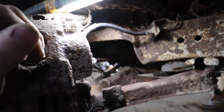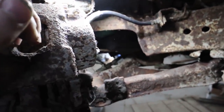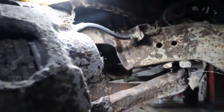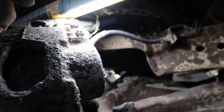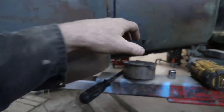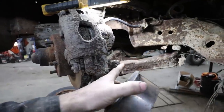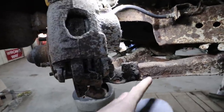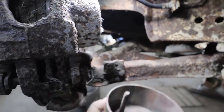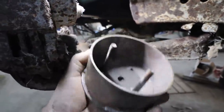So this was done a long time ago, but basically when you bag these, you gotta cut out your spring pocket like a monster to clear the bag. This one's probably a little overly large because I was probably gonna run bigger bags in it, which I probably still will. Through some dealings, I had made some mounts, but they're long gone. A lot of the time I would just weld a plate on the bottom, then it's just a permanent deal. But if you buy the aftermarket stuff, they kind of look like this.